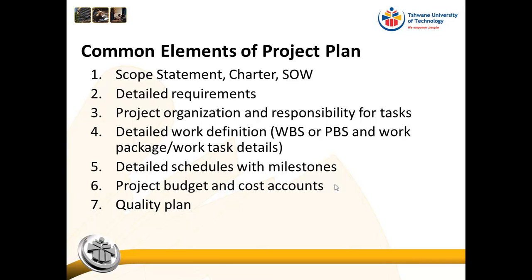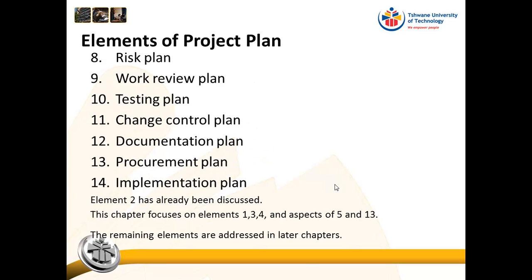The project budget and cost accounts, which you will be talking about in project accounting. The quality plan, which you do in project quality. The risk plan, which is also part of project quality. The work review plan, which we will touch on later on in this module, where we talk about project control.